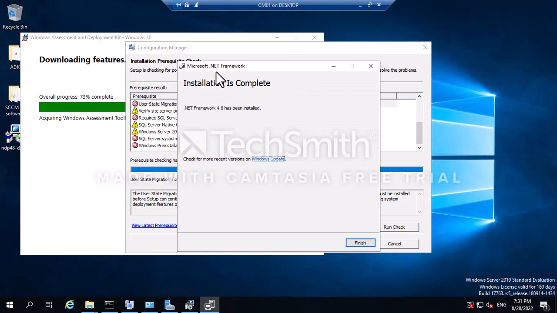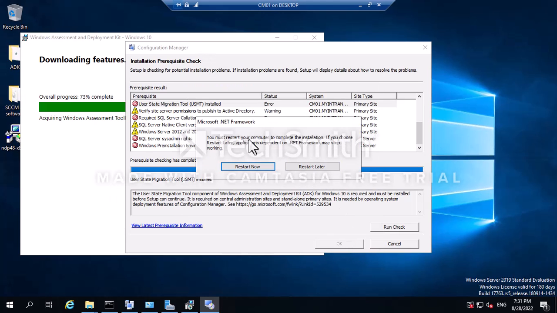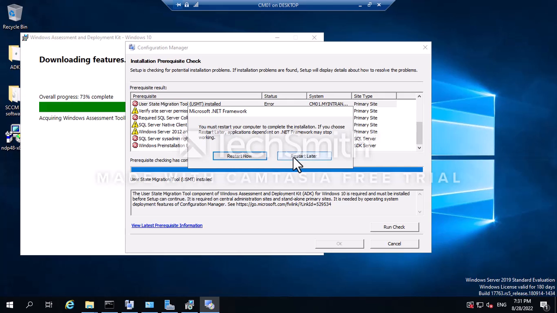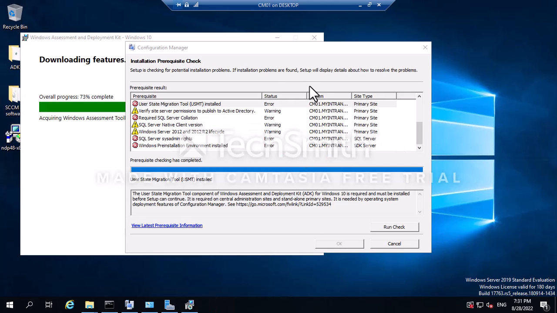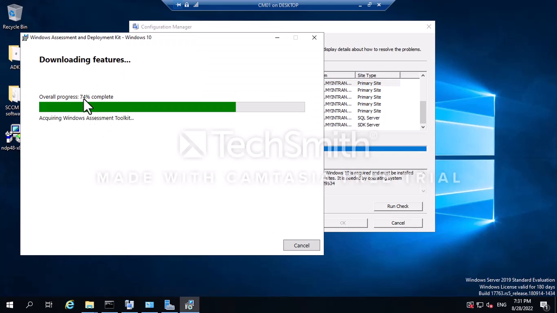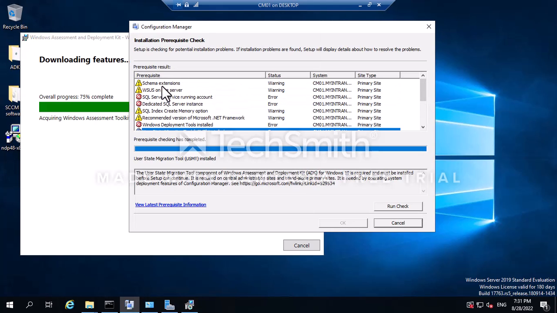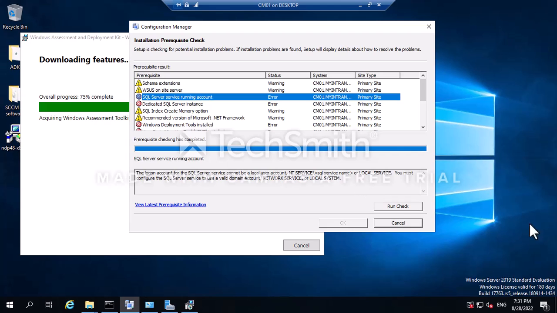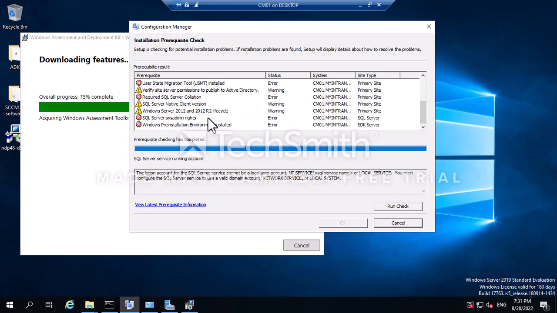So now .NET 4.8 installed successfully, and also prompts for reboot, then we can reboot later on, cancel it. Here you can see ADK is still downloading, so we can fix the SQL related services. I have already created this account and also created the one group for the SCCM server, and given the permission on the System Management container.